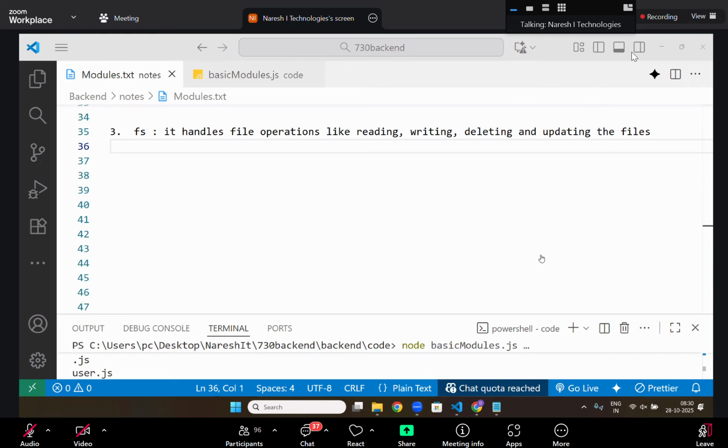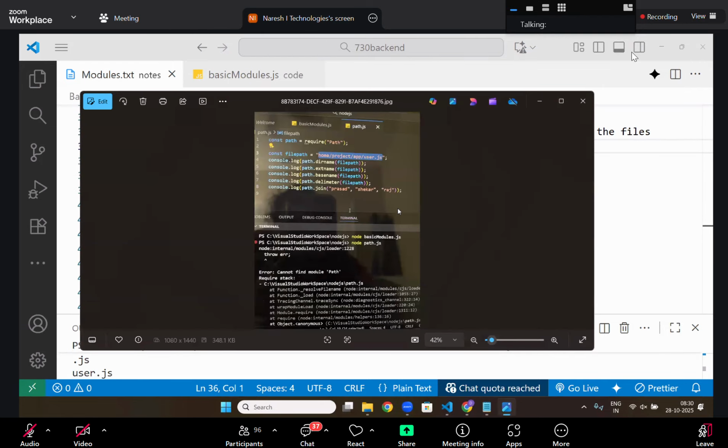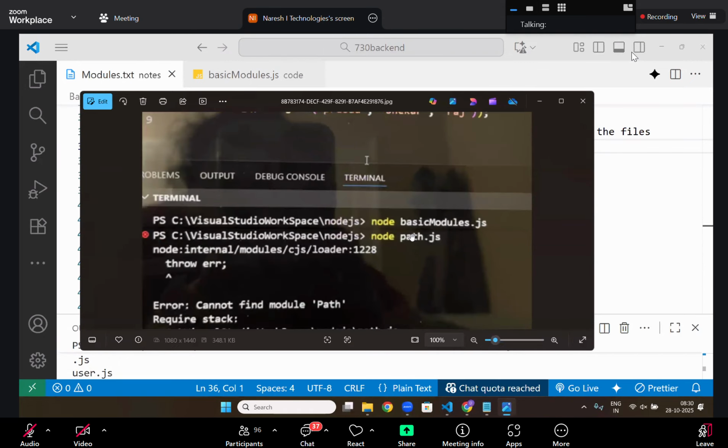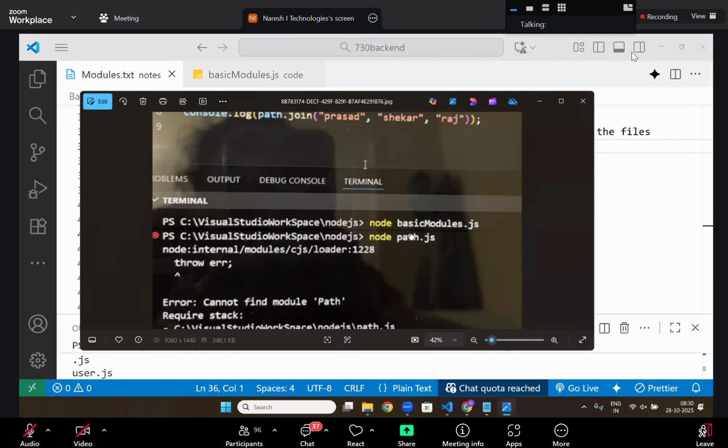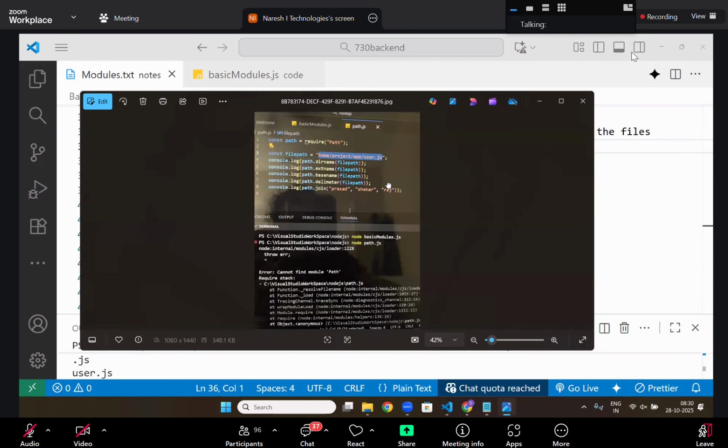This is the error I'm getting. What is the error there? Inside the Node.js, you run the package.js.